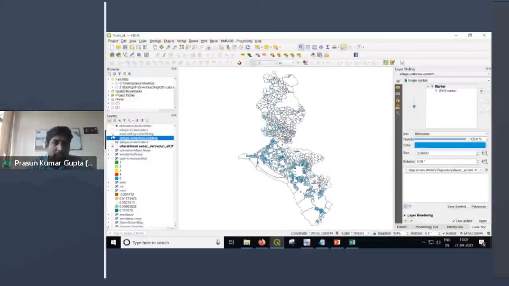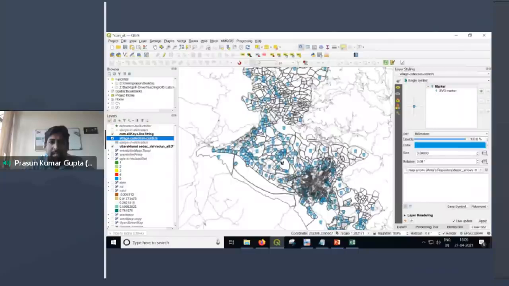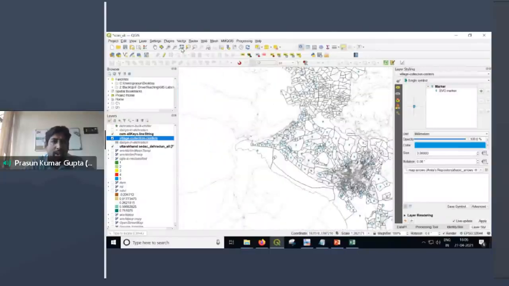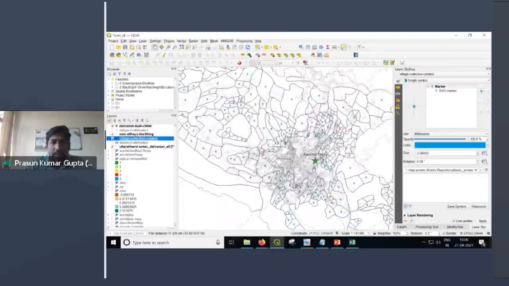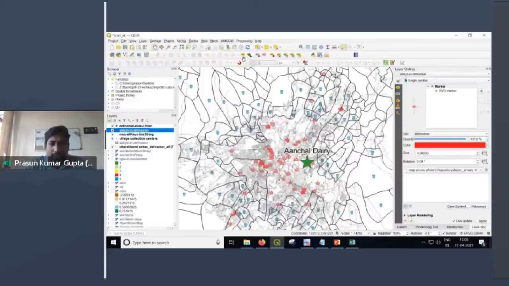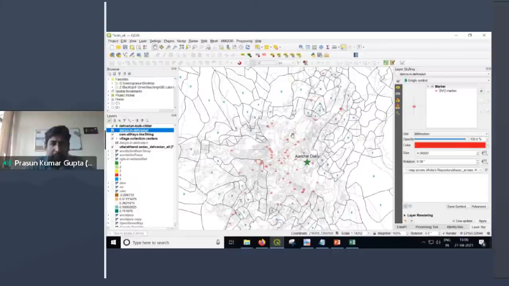All this travels using these roads, and all this milk is collected in these villages and travels down to Dehradun, to this place which is called Achal Dairy, where the processing is done and packaging is done, and then is supplied to all these wholesalers within Dehradun, these red points that you see, which then finally reaches your home.